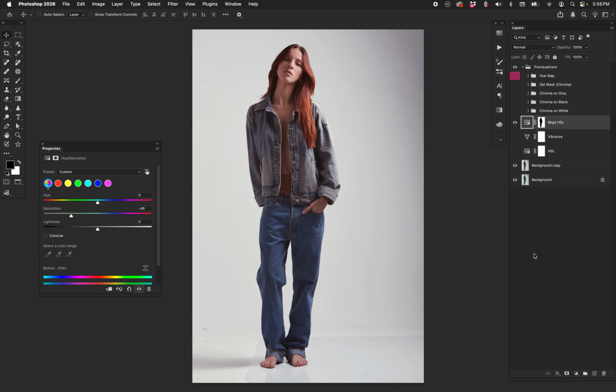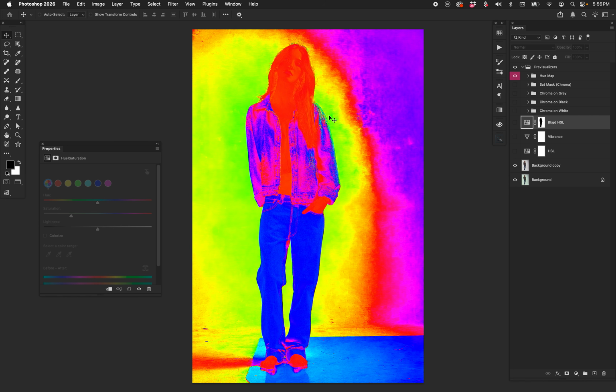And it's not just the background. It can be anything that's relatively neutral. You can try to mask it out and control that saturation in some way so you don't get those false positives. Because, for example, if we turn on our hue map again, this band right here that goes from green to yellow to red and then purple, that band, if you're boosting skin tones or if you're adding reds or simply boosting the red area in some manner, that band could show up. And you think, why is that there? They're supposed to be gray. I know, but it's there. It's actually there. And that's what can frustrate you.